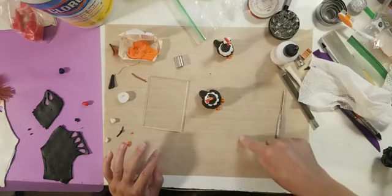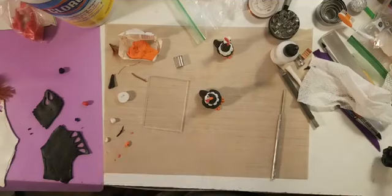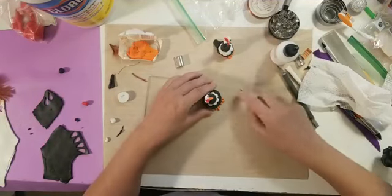You see all these little pieces? This is what contaminates the clay. You don't see them, but they're there. They build up after a while, and there's a lot of them.